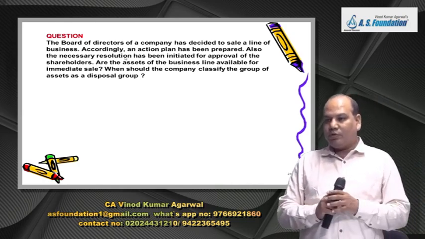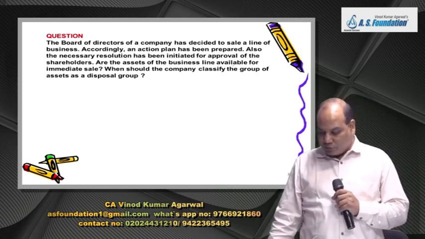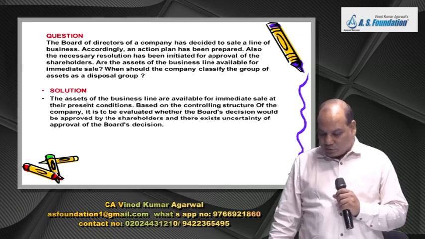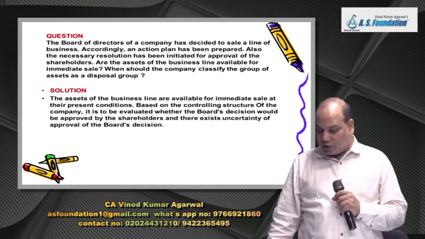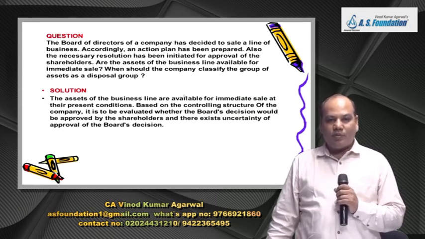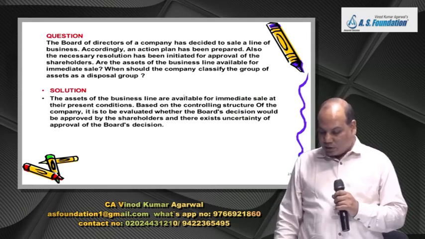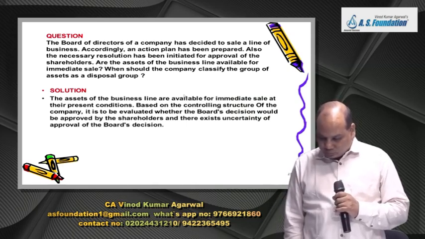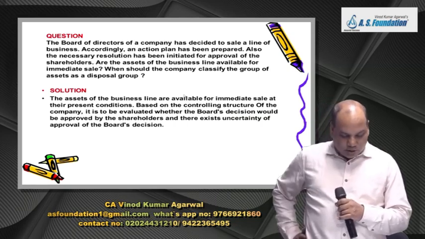After the approval of the shareholder, because also the necessary resolution has been initiated for approval of the shareholder. So the answer of this question would be, even though the asset is available for sale in the immediate condition, one has to see what is the probability of getting the shareholders' approval. If the shareholders' approval is highly probable, then you can start applying right now, otherwise wait till the approval. So write the answer like this.